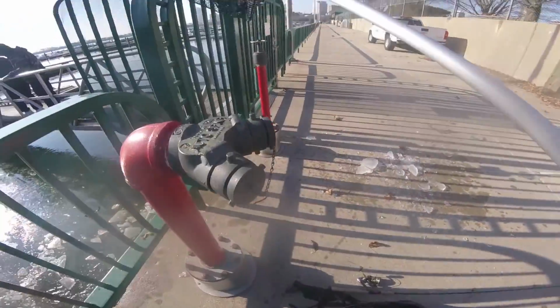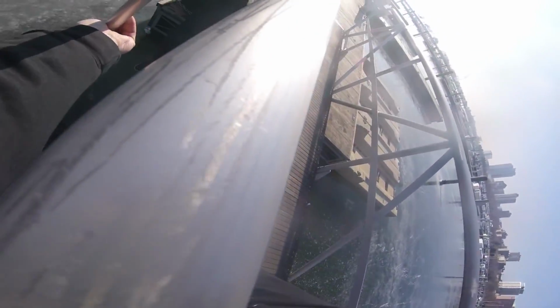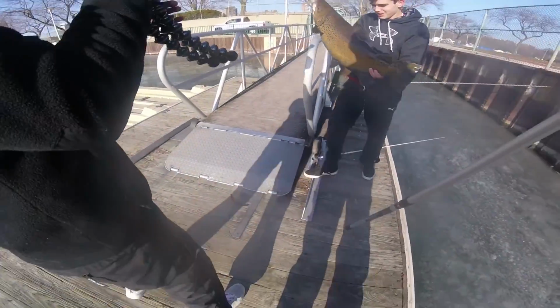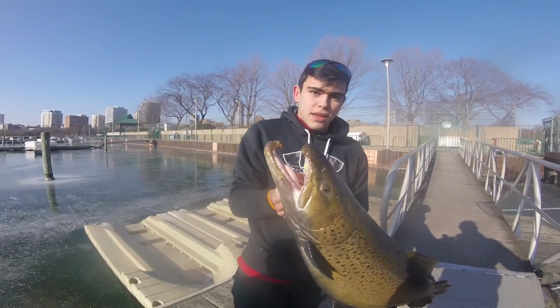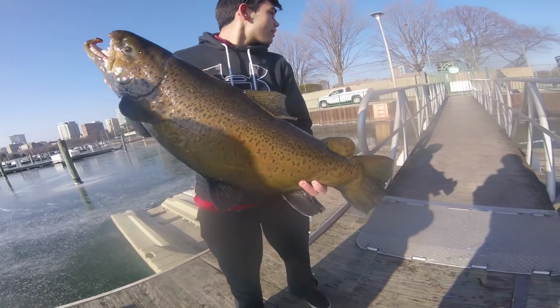Go grab the shovel and we'll punch a hole in the ice and then we'll release him through that. Don't go on the ice, dude. Try not to gill him too much. That thing's huge. That's 30, bro. Actually, we'll plunge him back in that corner. In the mouth. Look at that. Unreal. Awesome job, dude.